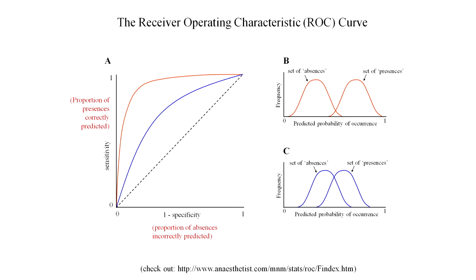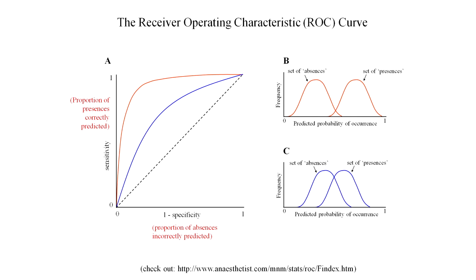So let's focus on these two plots here, similar to the kinds of things we were looking at yesterday. What we've got is a frequency, the frequency at which you get that result, against the predicted probability of occurrence. This is, say, a maxent output or any other model that's predicting a suitability or a probability of occurrence ranging from 0 to 1. Then we've got two sets of data: our set of presences and our set of absences. These are our test points, some that are presences, some that are absences.